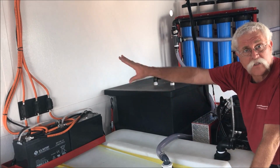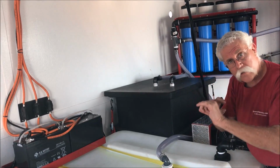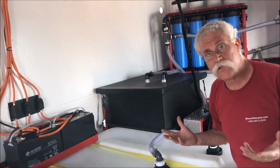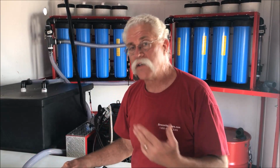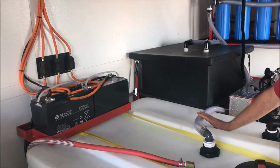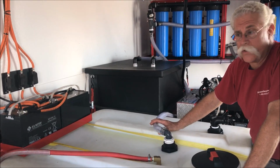And all of these connections, by the way, on these batteries, they are soldered, okay? So the connection is crimped, and then it's soldered, and that makes it completely sealed, so any corrosion can't get into the actual connection itself. All the hardware on these batteries and the entire system is stainless steel hardware. There's nothing going to rust on here. Plus, using sealed lead acid batteries that don't breathe the fumes that cause that corrosion, this thing's going to look like this for many, many, many years. You're not going to see corrosion on these battery cables. He's not going to have bad connection issues like most people do on their batteries.